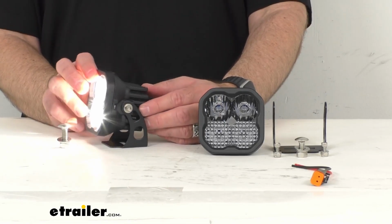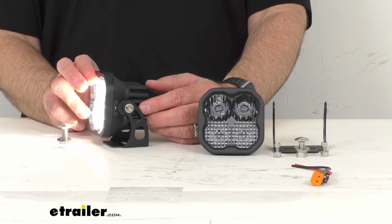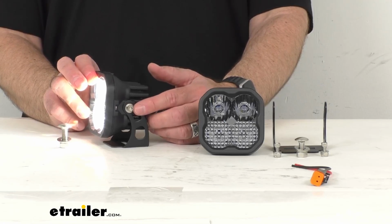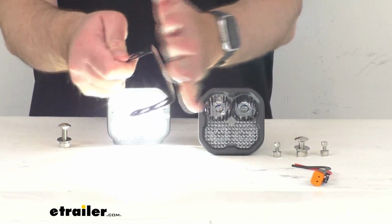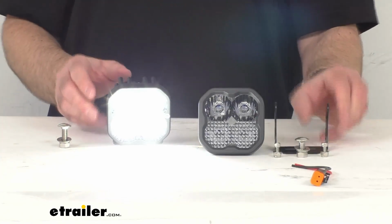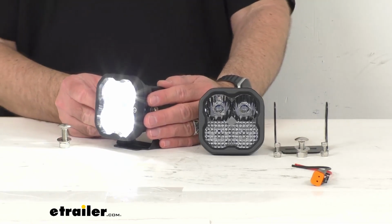And what's great about having the light in the bracket is you're going to be able to adjust the angle of that light however you want it, and then once you have that angle set, you can just tighten it down with the hardware on either side of the bracket. These brackets are constructed of durable aluminum, so they're going to hold up really well for you, and you're not going to have to worry about them getting corroded or anything like that. They're going to stand up to the elements really well.